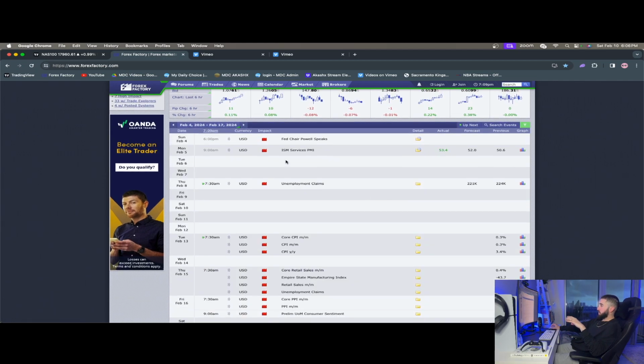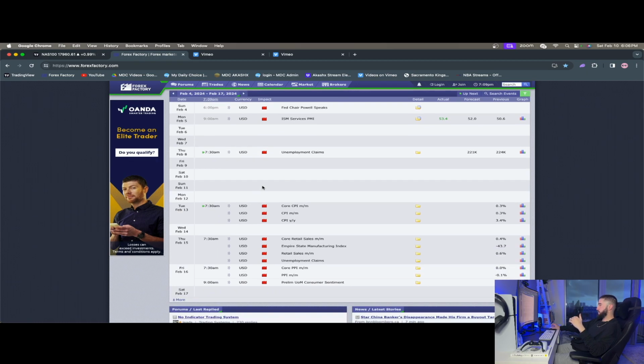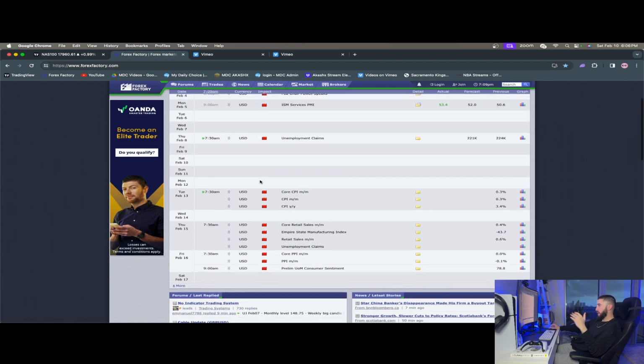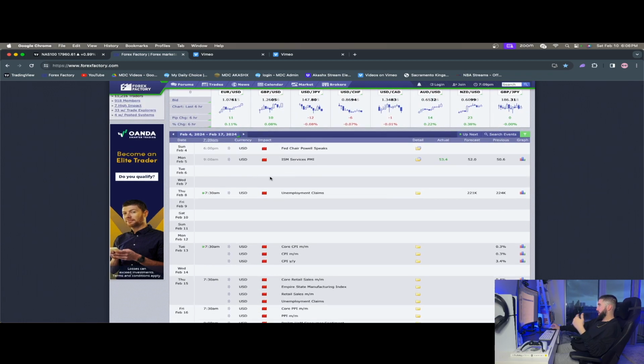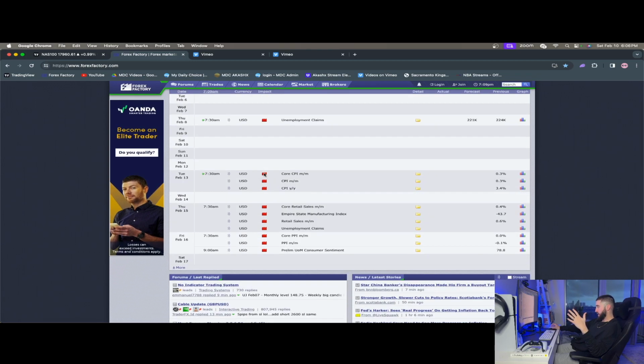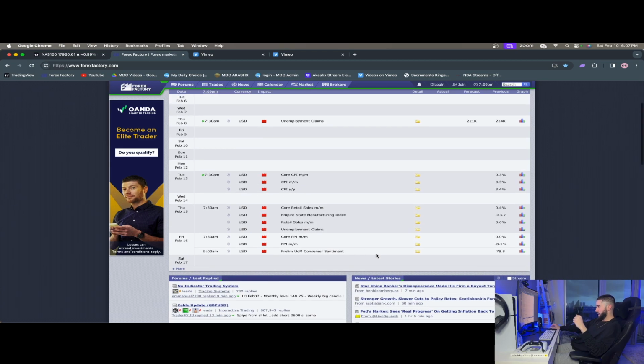Cool. So other than that, we want to scan every single week for high impact red folder news. So this week coming up is going to be Valentine's Day weekend 2024. And we got Monday, no news. Tuesday, we have CPI. Wednesday, no news. Thursday, we got a lot of high impact news, followed by some more on Friday. So this is going to be a busy week, minus Wednesday, really, with all of the high impact stuff that we have going on.